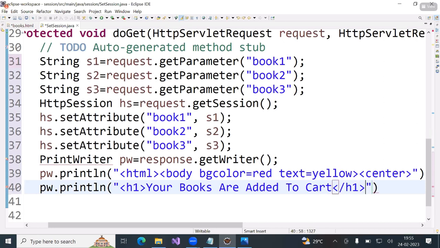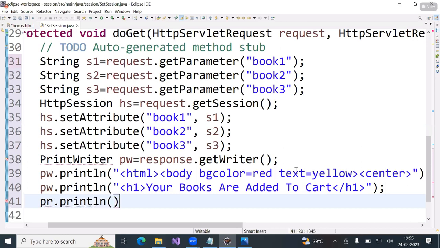Okay. Same code. I'm not changing, you observe as it is. Println. Next hyperlink required. Anchor tag, href. Get. Next hyperlink. Same. Already 2 programs you have seen. Third program this is. Same style.